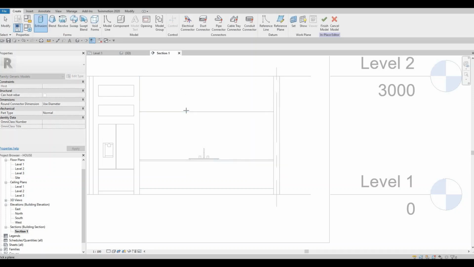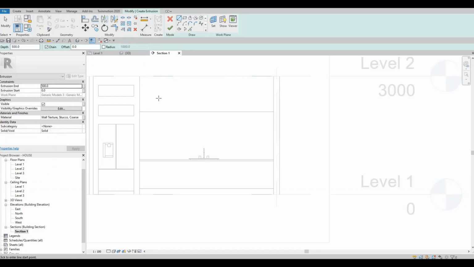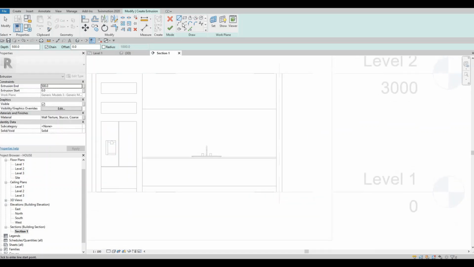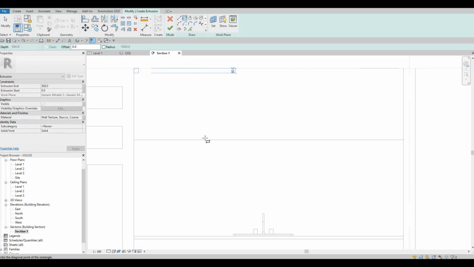Pick a plane, and we need to use the plane for the extrusion that we create. And then here we're going to add some cabinets like so. What I'm gonna do first is I'm gonna create a whole one, and I'm going to divide them. Maybe we could divide it from here like so.